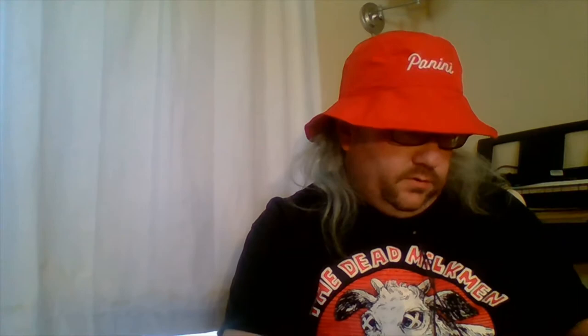Moving on to the Canadian ones — this one is from BG, no postmark, stamp but not canceled. I believe this is going to be former Red Wings star, also played for the Canadiens and maybe a couple other teams — Brent Gilchrist. He used the letter to wrap the cards and protect them. Looks like he signed everything I sent, which was four cards. I'll show you two of these — a Stars one and one of the Canadiens cards. Thought I'd sent a Red Wings one — might not have, or he may have kept a couple. Either way, very happy to get those back. He's a guy I'd been wanting to get for a while.